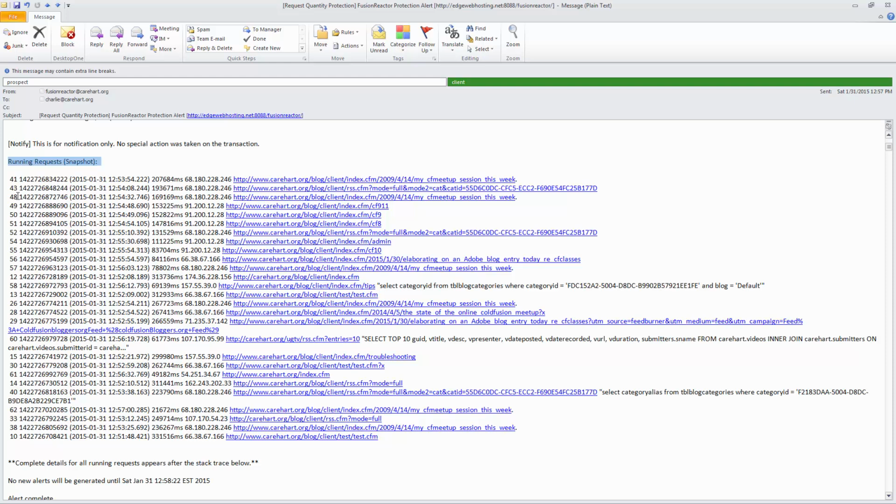So if we get one alert and all the numbers are low and we don't get another alert a minute later, I'd be inclined to think, okay, that was just CF, in my case, was slow getting started. That happens. Loading up various things takes a little bit of time initially. If I never got another one in the next minute or subsequent minutes, I'd let it go and just ignore it. So sometimes you will want to just quickly eyeball this, eyeball this, eyeball this, and then maybe eyeball this and go, oh, okay, I'll ignore this one.